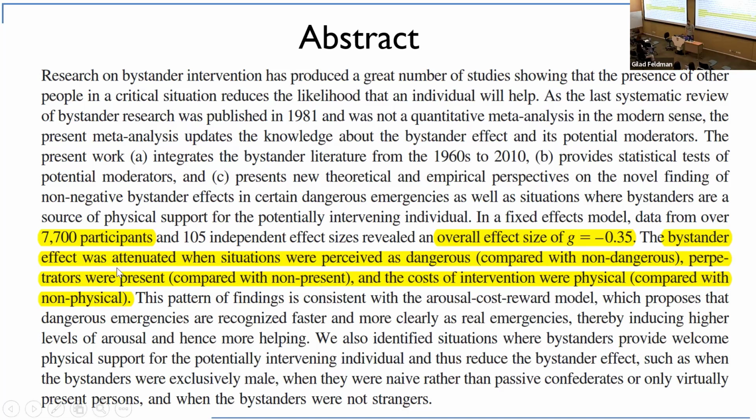But the bystander effect was attenuated. So less of a bystander effect was found when it was perceived as dangerous. So the more dangerous, the more people helped. This is exactly the opposite, just like in the Lost Wallet case. Perpetrators were present. More people helped when the perpetrators were still there. And costs of intervention were physical. So people put themselves in physical harm in order to help others, the bystanders. So if anything, the bystander effect is reversed, is weakened when there are all these kinds of circumstances.